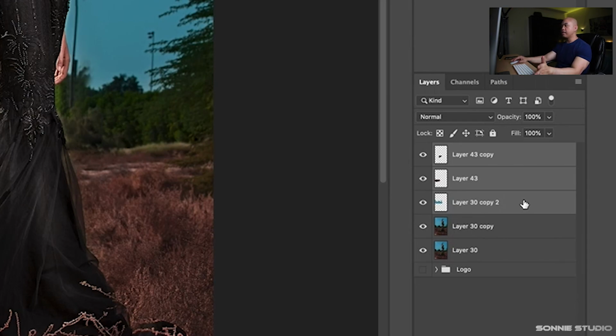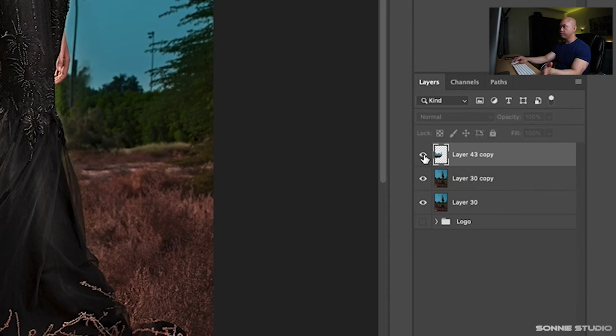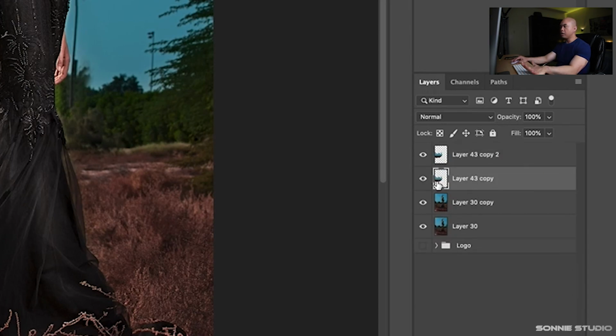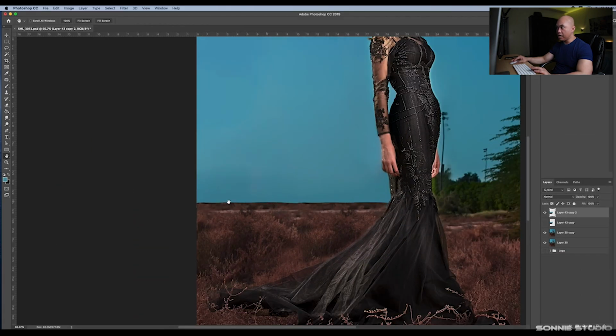Once you've done that, you can see here it's all grouped as one. And then duplicate it just to make sure, in case you did something wrong, you will still have it. So you have here the duplicate. We are not going to touch that, but we are going to work on this. You can hide this for now. Okay, the next step is it's still obvious that this is being selected out. So we are going to clean that out.